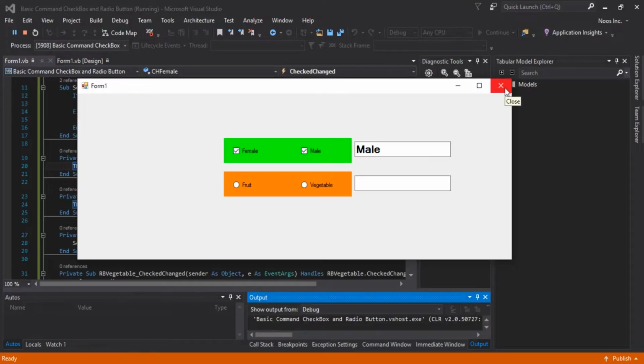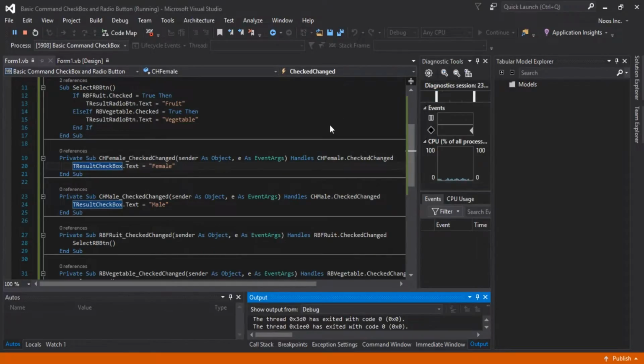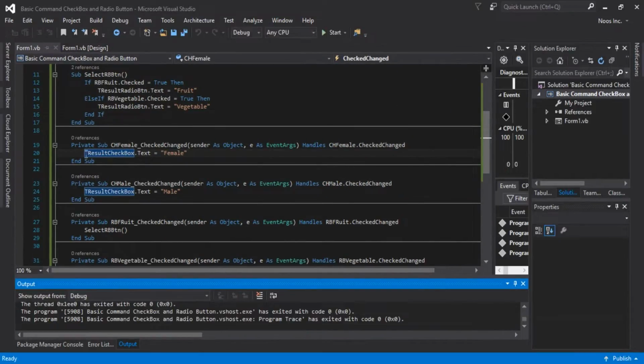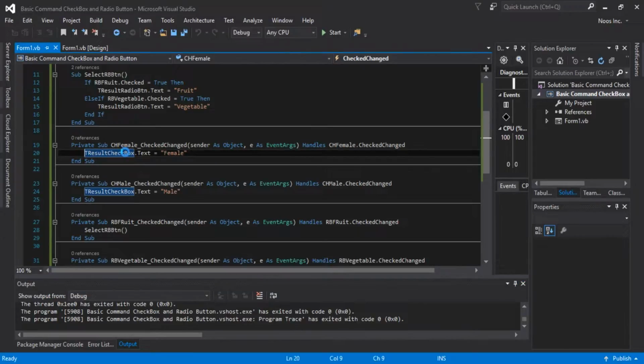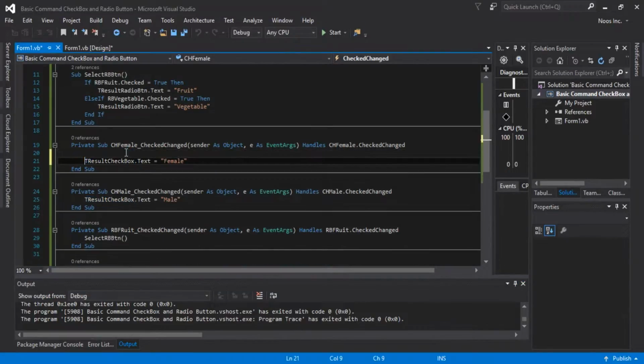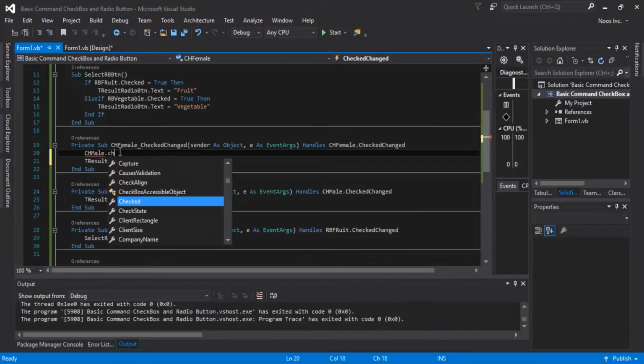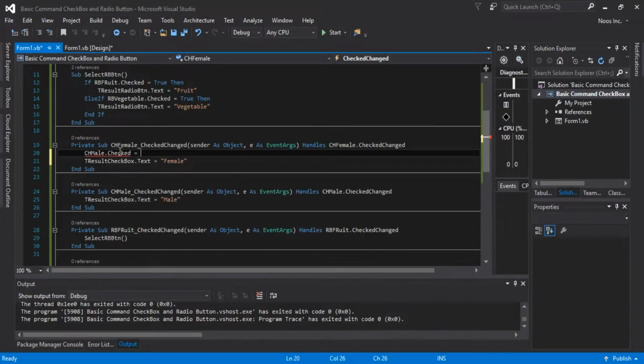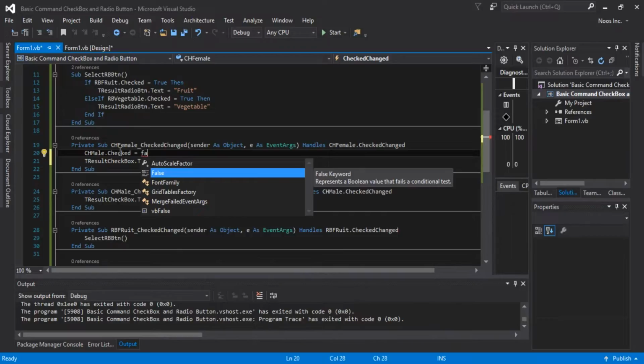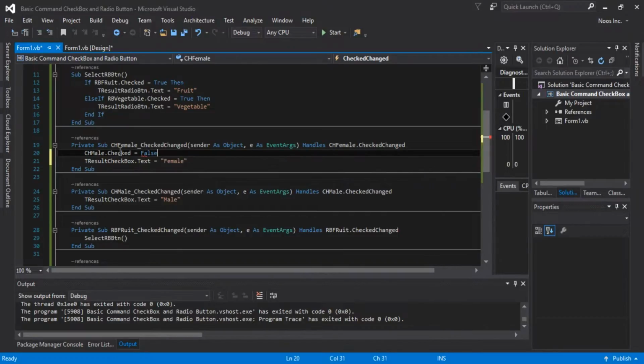You can solve it by doing this. If Jfemale the checked changes, then you set the Jmale the checked equal to false, or I mean like this.